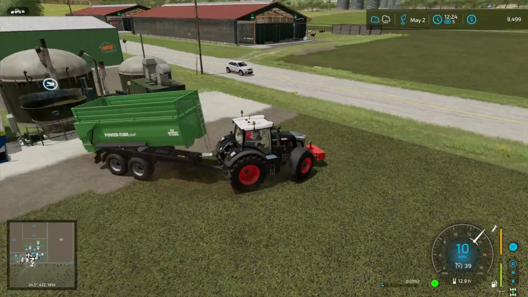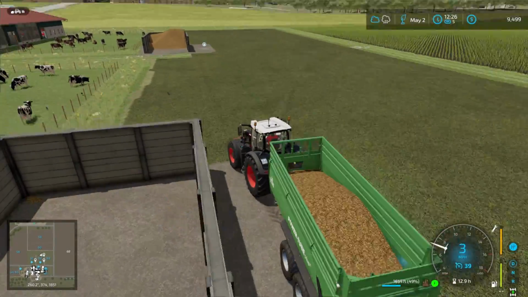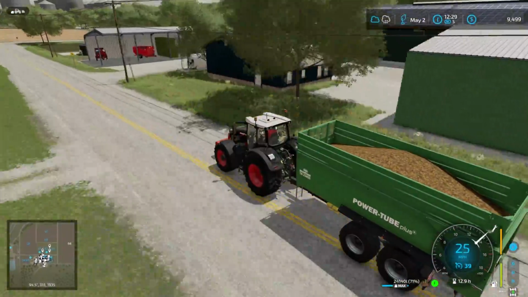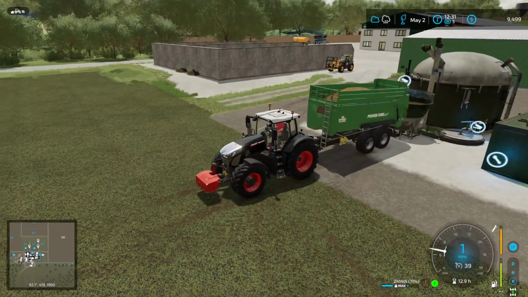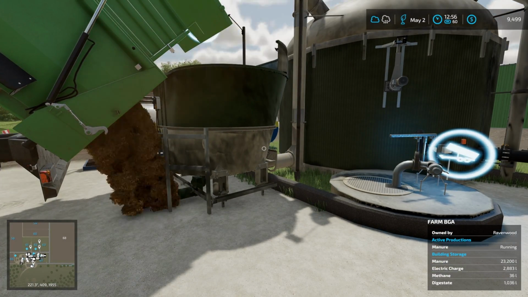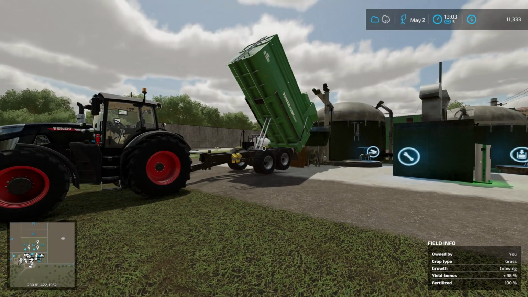I'm still looking out for fertilizing contracts to make use of it, and in fact in a bit we will pick up a fertilizing contract for a field of soybeans that's quite early on its growth, and I think we can semi-legitimately spread slurry on it. So the manure we're going to focus on putting through the BGA, and the slurry we're going to try and generate some income from doing a contract. Yeah, it's paying a bit.